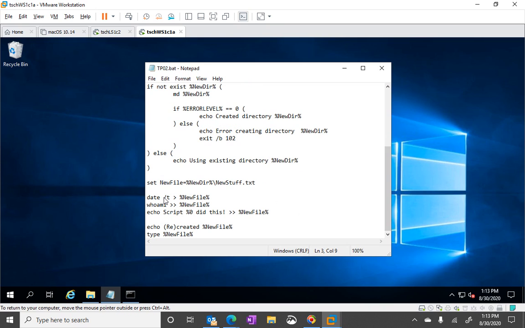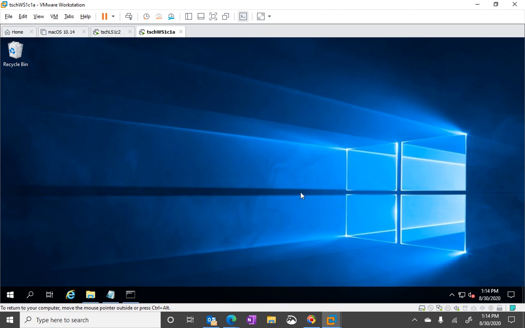Here's how you get a date. You just do date in Windows. It'll tell you the date, but then allow you to enter a new date. So date /t just says report the date and go. The greater than kind of works. That pipes it into whatever the name of this thing is and recreates it, the one greater than. The two greater than says append to what's there with who am I, and this one is echoing this. We didn't have to put it all in quotes, and then we're going to append that to new file, and then we echo to the user, oh, what we did was create this, and then in DOS or Windows bat file, it's the type command that gets it to go to screen.